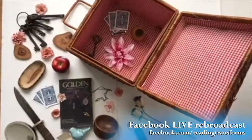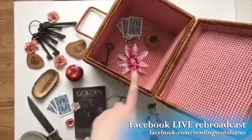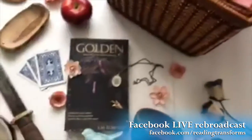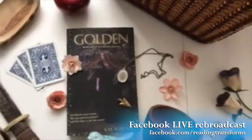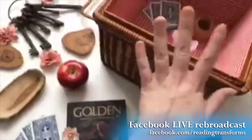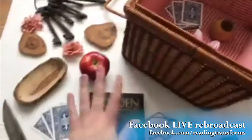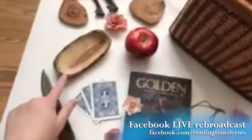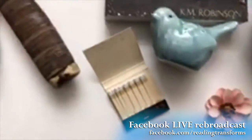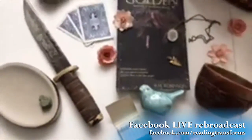There's a lot of stuff connected to Golden within this image and I'm not going to tell you what it is, because this is actually part of my party on Tuesday. People are going to be guessing over the weekend and then on Tuesday they can come and find out how this picnic basket is connected, how the apple is connected, how this little wooden bowl is connected, how the playing cards are connected.